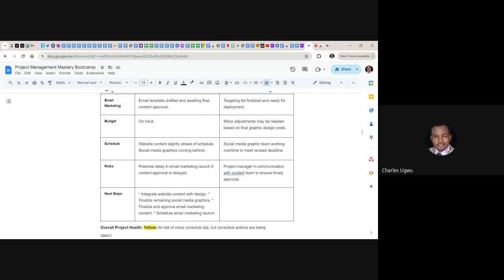So the note here is that the social media graphic team is working overtime to meet the revised deadline, because they are running behind. That's why at times you see people working overtime. Some people work on weekends.